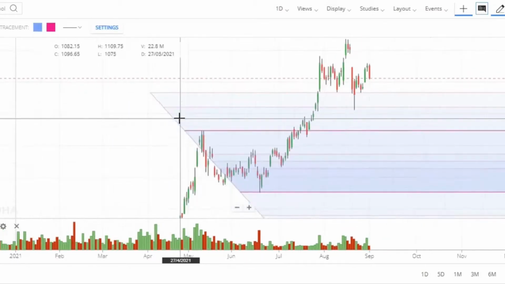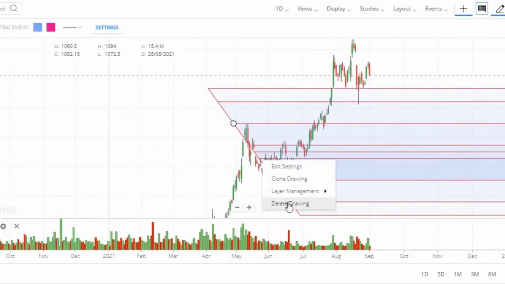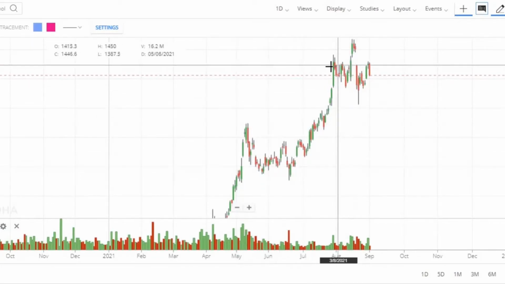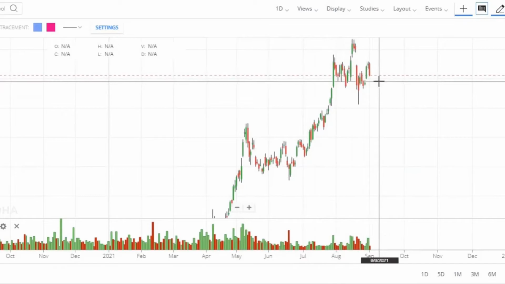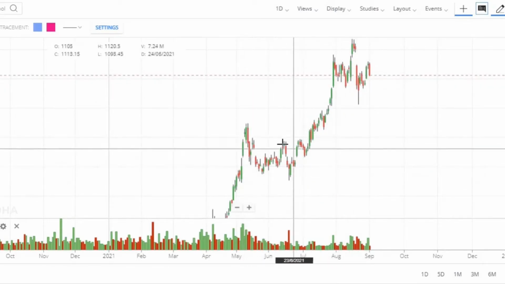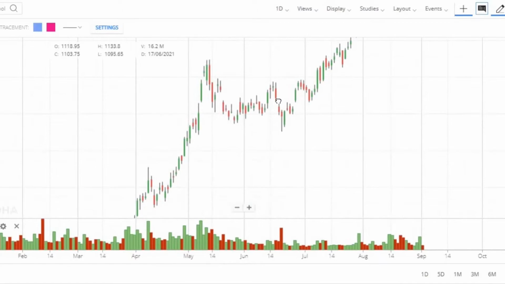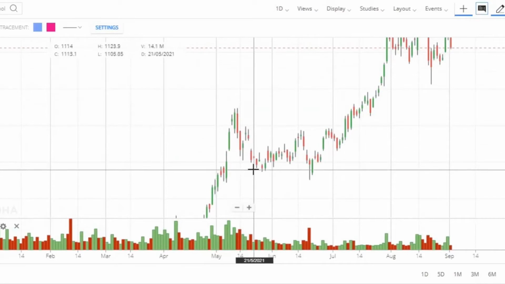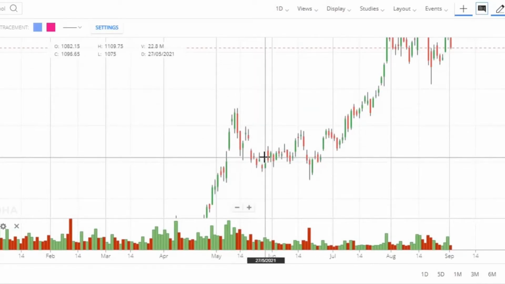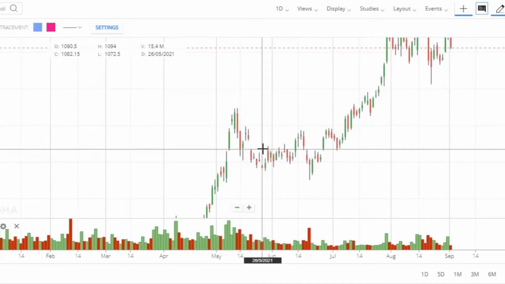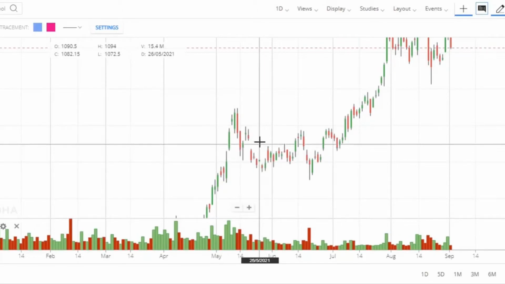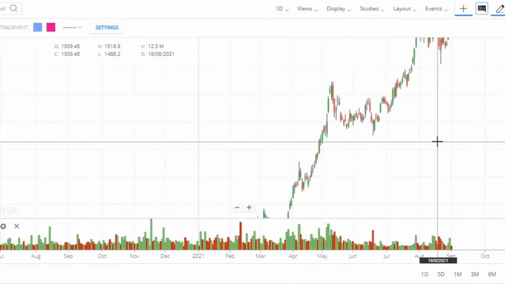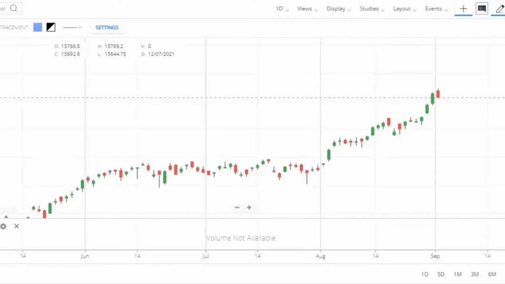After this, actually, it went in a clumsy mode. There was a sideways kind of movement in this way. That is why even now it is kind of in a sideways movement. So there's nothing much to analyze in such cases, because when you see the market is trending like that, that is where the move actually happens. But when you see the candles are not moving anywhere, they are forming, but they are forming in a range. So this is a range bound consolidation. Until and unless it breaks out of consolidation, it is difficult to analyze anything. But I hope you're getting the concept of how Fibonacci works.